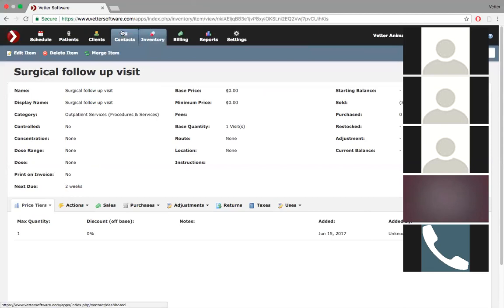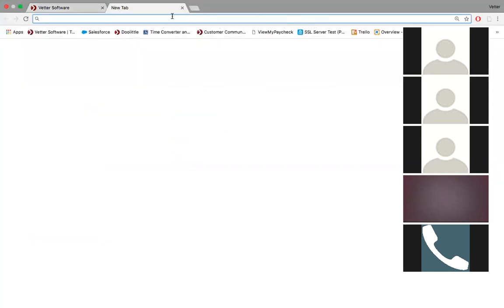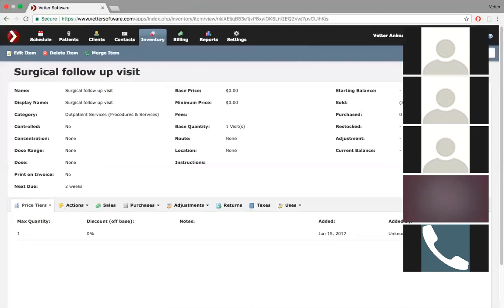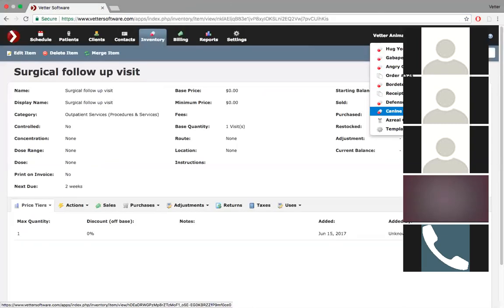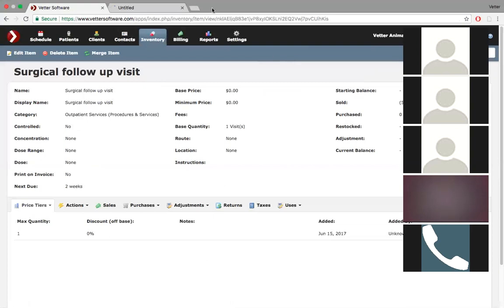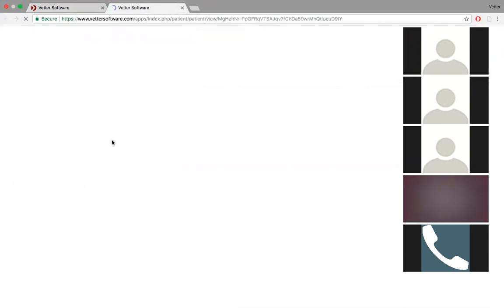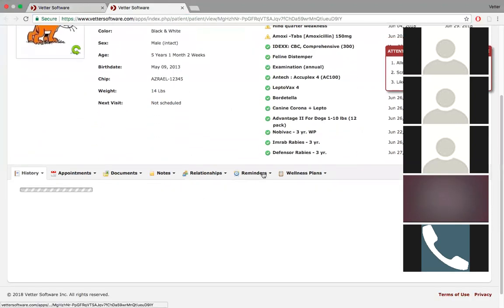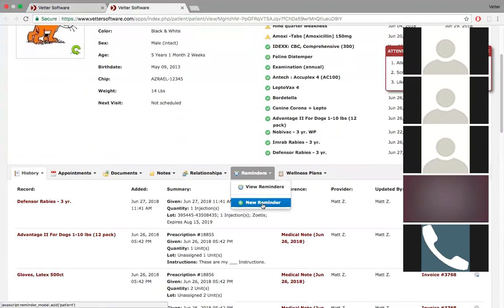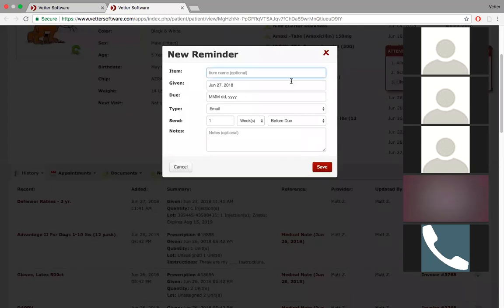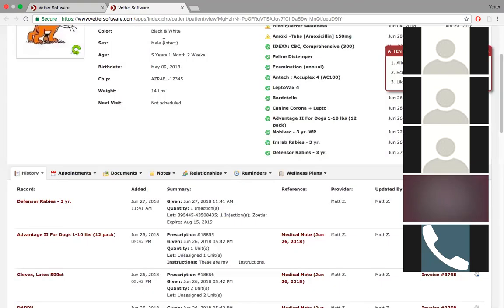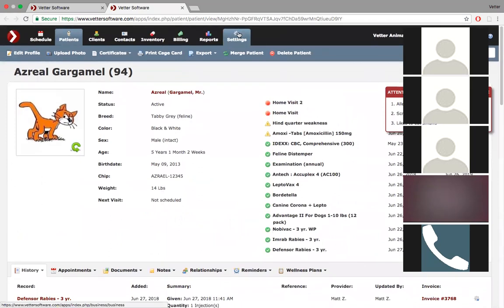Instead of manually going to a patient record, this is a good little trick on doing inventory and automating stuff. Instead of going here, and then let's say our little guy had surgery, you could do a manual reminder and say, hey, surgical follow-up visit, right? And I can say, okay, I want to see you in 2 weeks or what have you. What if we made that standard for every bundle?